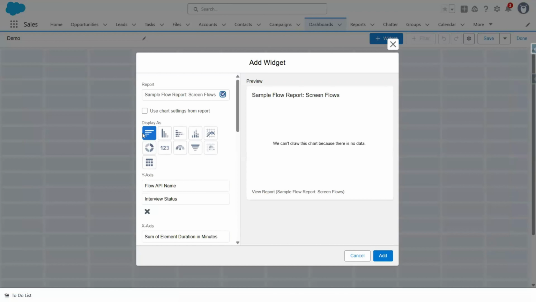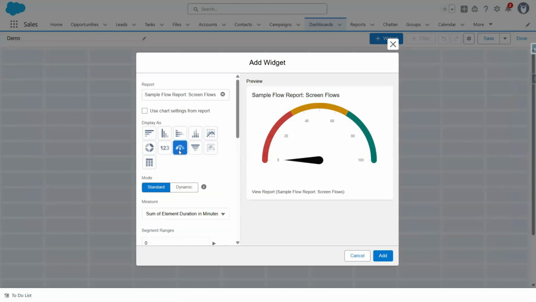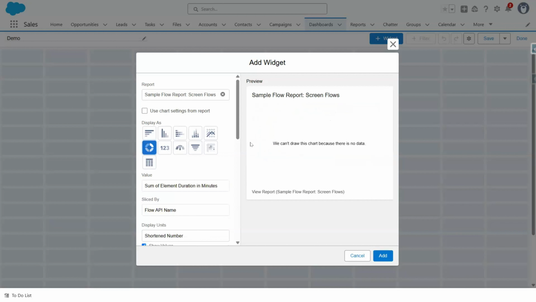We don't have much data in this org, so it might not show you any output. But as you can see on my left-hand side, these are the different ways you can display your data using a dashboard, right? This is called a gauge. You can use the donut, vertical or horizontal charts and all these things, and you can display your data in a great many ways.